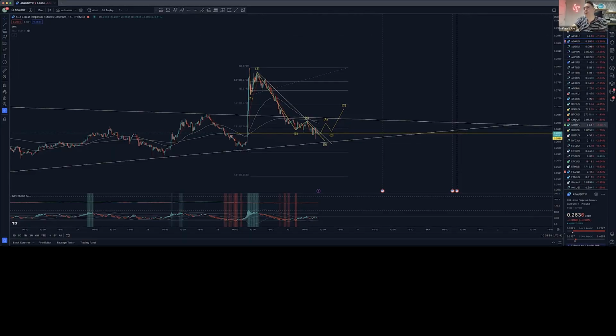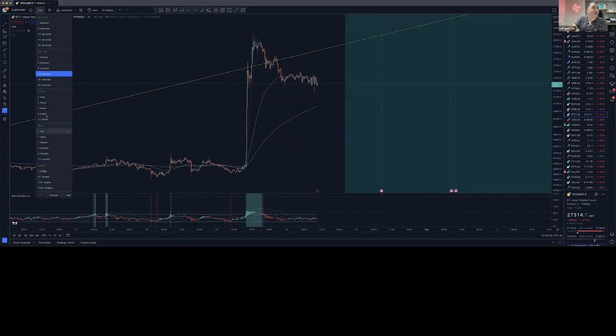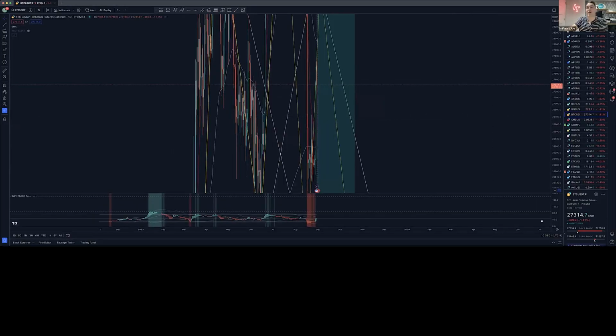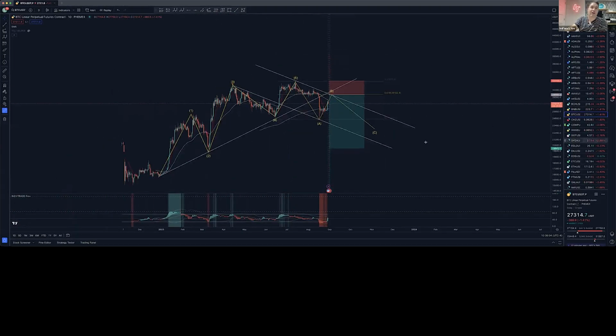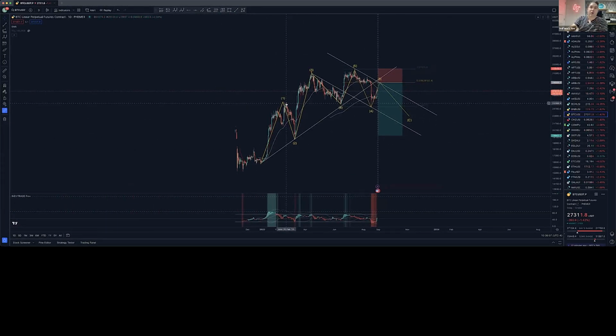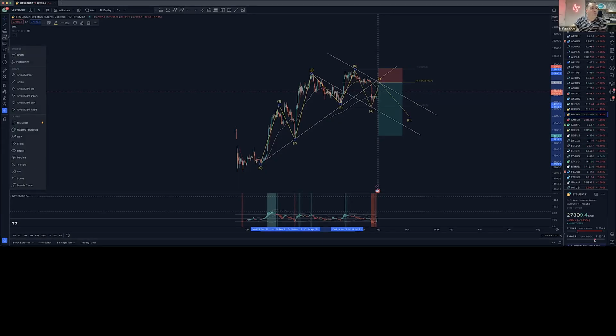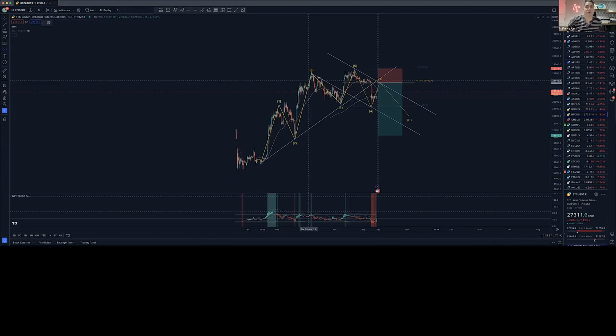Okay, let's do Bitcoin on the daily. Everybody wants to do Bitcoin on the daily. Let's do Bitcoin on the daily. Already done though. But this is what I see on Bitcoin on the daily. So we have a reaction to that fourth wave, right? For me, when I see those wicks over here, let me recircle them. I'm not going to trade that. You guys might want to trade. I just want to see where the price is going, because on the daily, that could take months to realize your take profit. And for me to get my 3-to-1 risk ratio, it's too much time for that kind of money, in my opinion. But yeah, you always have the opportunity to do that as well.